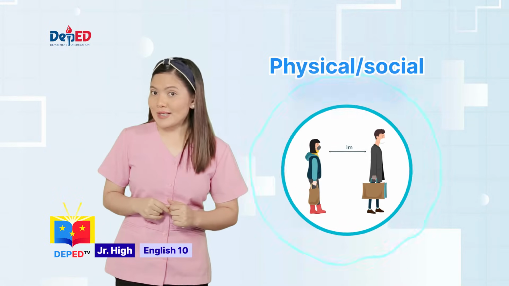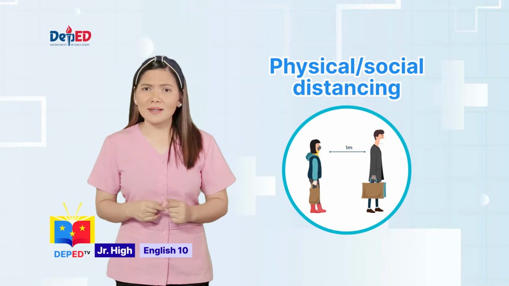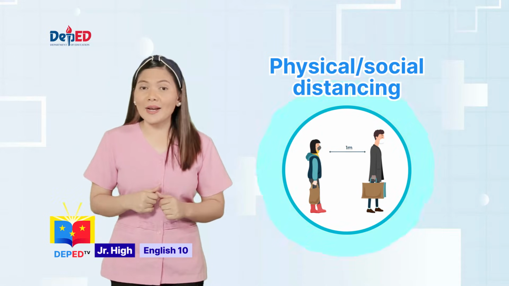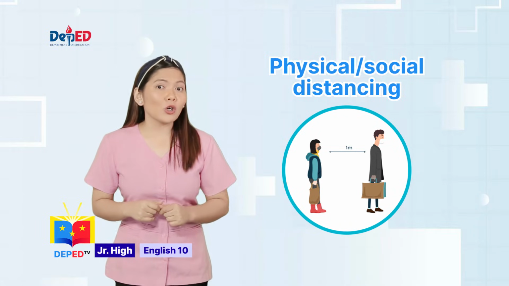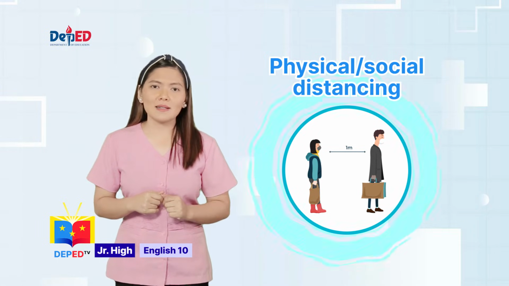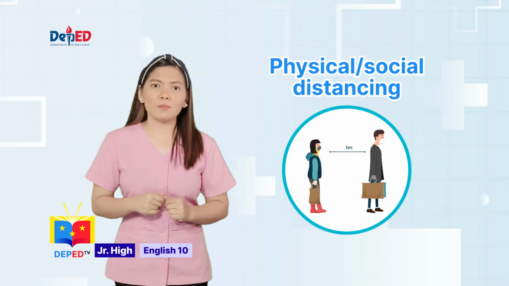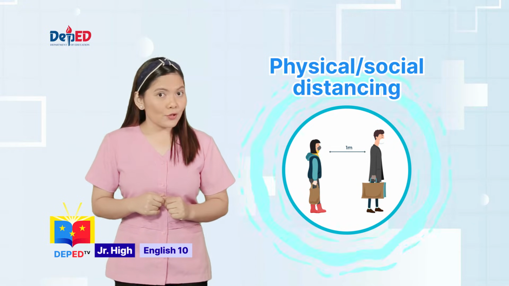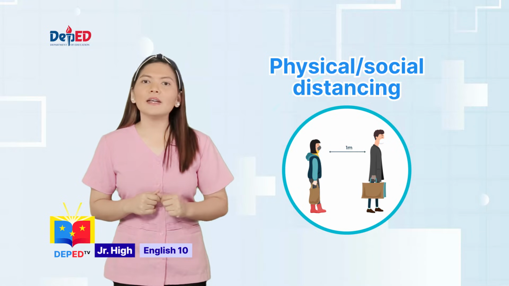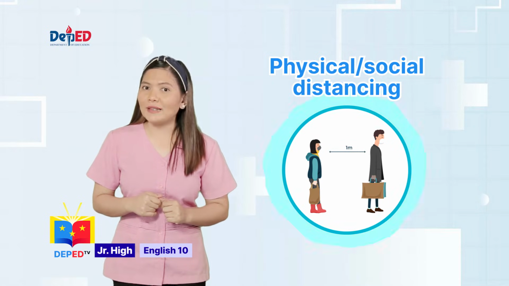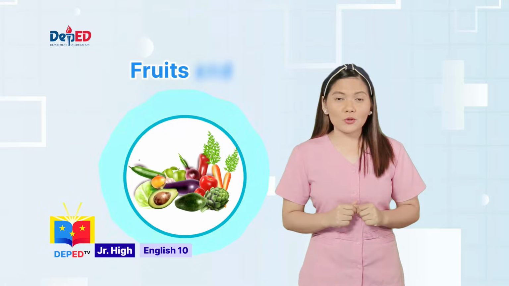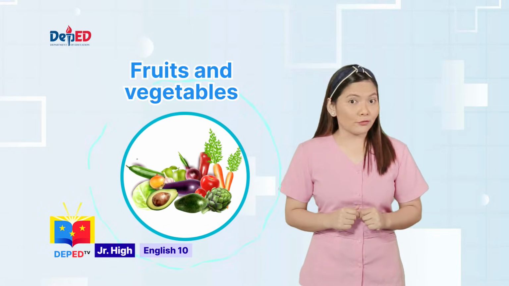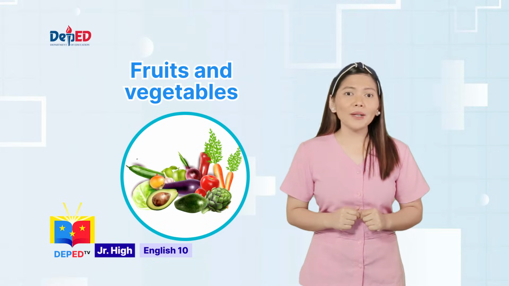If you don't observe physical distancing in public places, you might get infected with the virus. Since some of the COVID patients are asymptomatic or show no symptoms of the disease, they can spread the virus before they know they are sick. For this reason, it is highly advised to stay at least 6 feet away from others when possible. And if you refuse to eat healthy foods like fruits and vegetables, your body might be weakened and get sick.